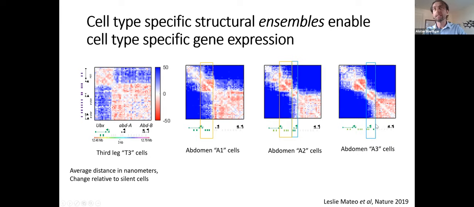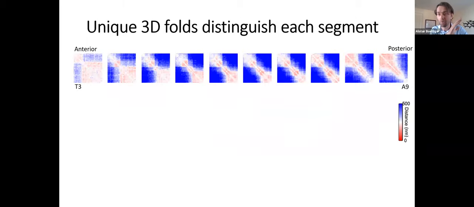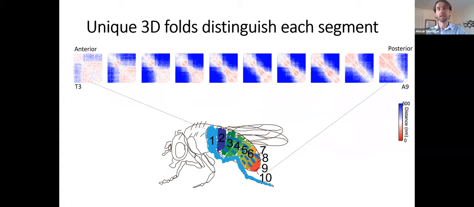Another point of interest in these cell types, both UBX and ABDA are expressed, but the two domains are not interacting with one another. The two active genes are not getting together and saying, let's have a little party together, we're all on. They're keeping themselves to themselves and interacting explicitly with their own enhancers. I won't take you through in detail each of the different segments, but it turns out that of the 10 different cell types set up along the anterior posterior axis of the fly, each of them has a unique three-dimensional structure which connects these promoters with a unique combination of the enhancers.